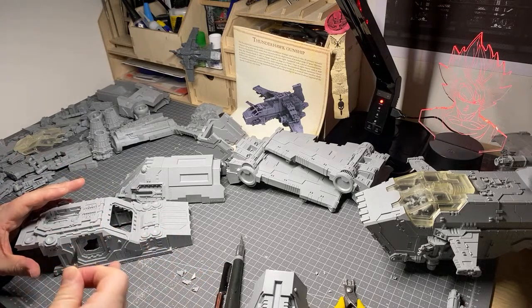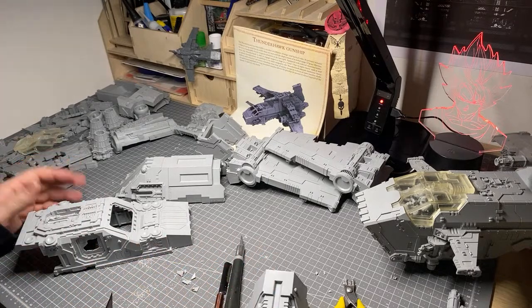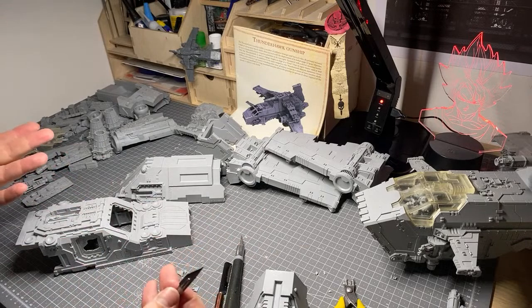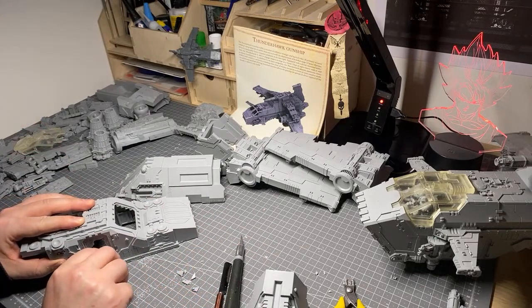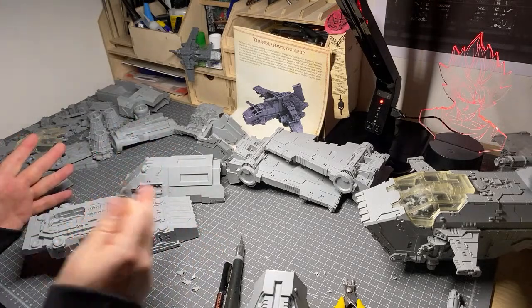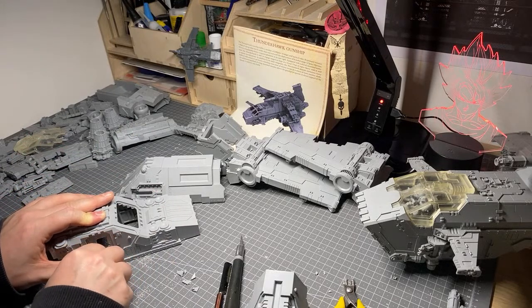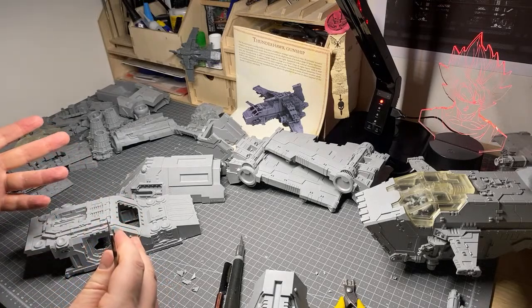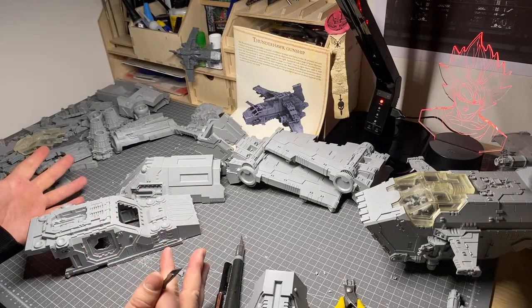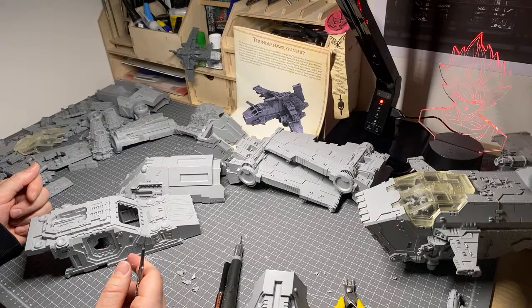There's some models like the Deredeo, where if I bought a resin Deredeo now and a plastic one comes out in 2023, I'd be like, that's fine, I really don't mind that. But there are some, like the Scorpius and the Predator support tanks, where you're right, I wish I'd hung on a little bit. But this Thunderhawk gunship is still relatively new, and it's a very well-designed kit, and one of my favourites to build. So if they did bring out one in plastic, it would be an upgrade in terms of weight, and that's about it. It'd be a downgrade in some of the detail, a downgrade in time being built, a downgrade in mold lines.